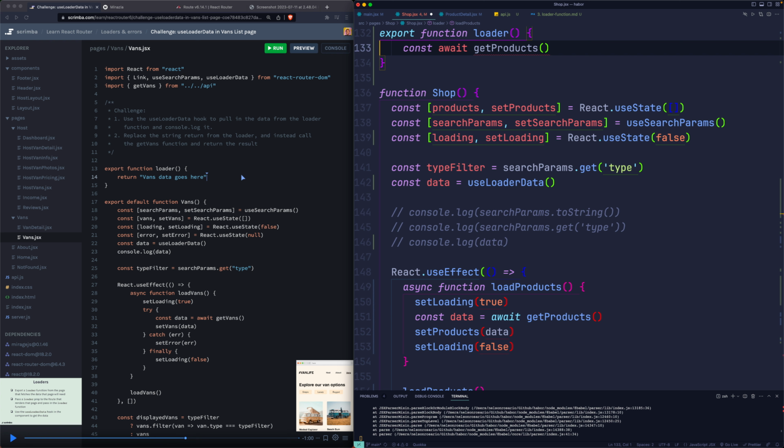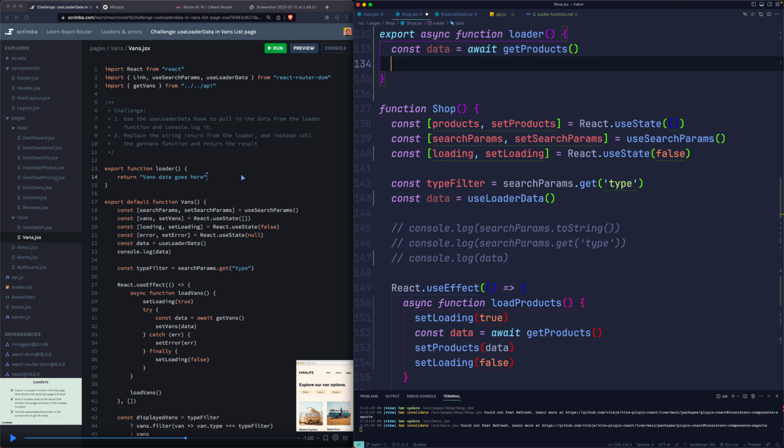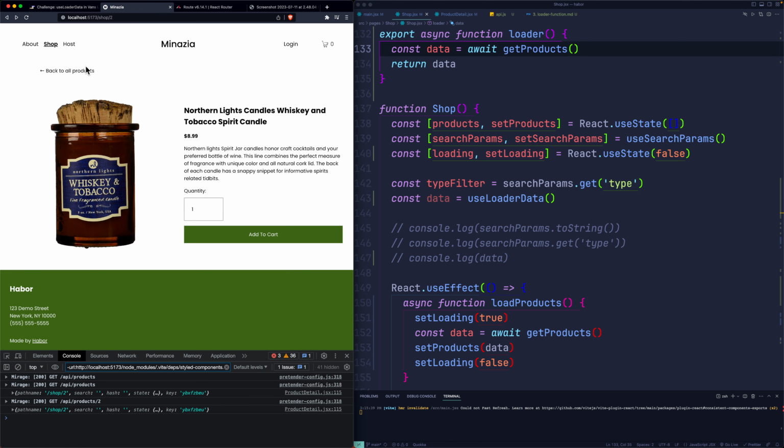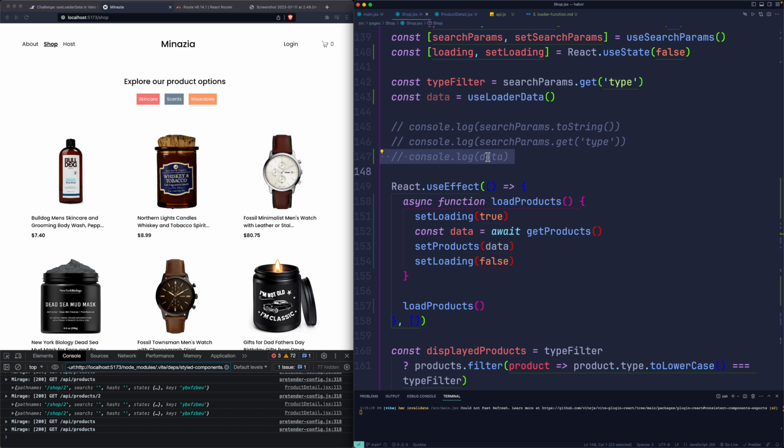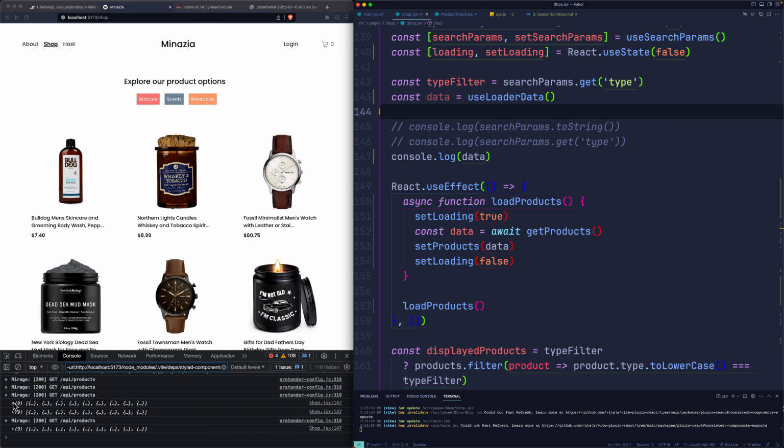Now if we return the data, what we should get when we console.log our data is something different. Wow, that was a weird error. I've never seen that before. Okay, so if we go down here and comment out this string right here, what we should get is our array of objects.